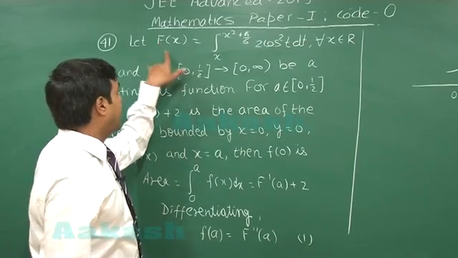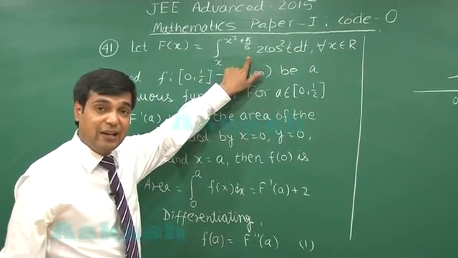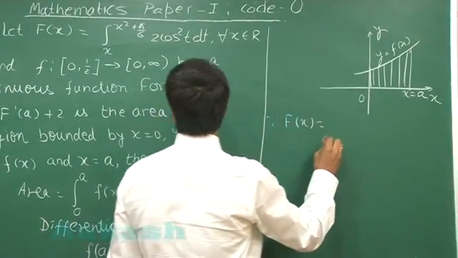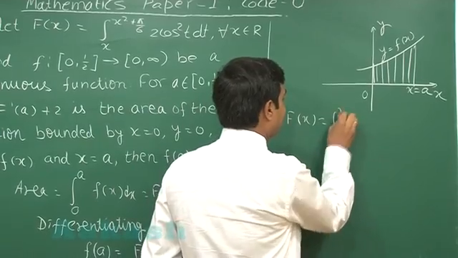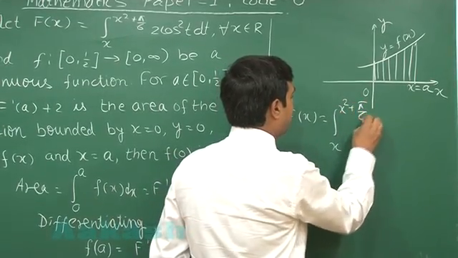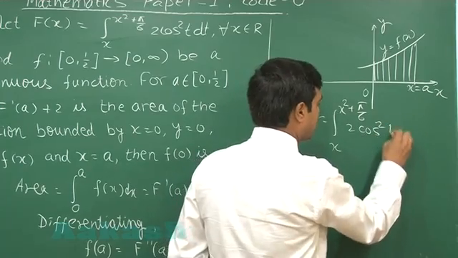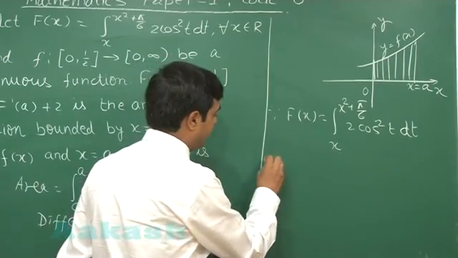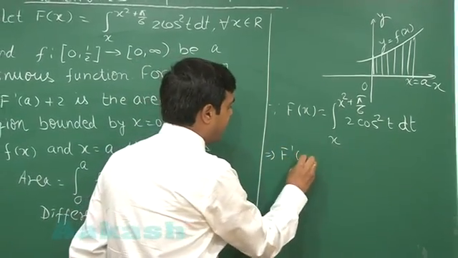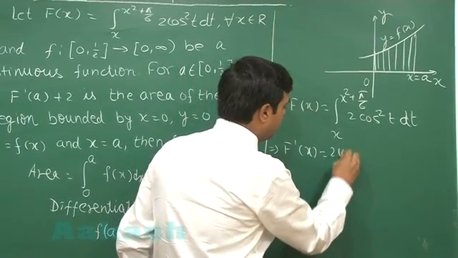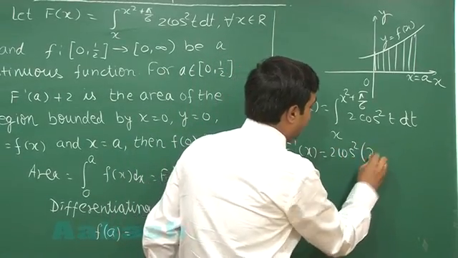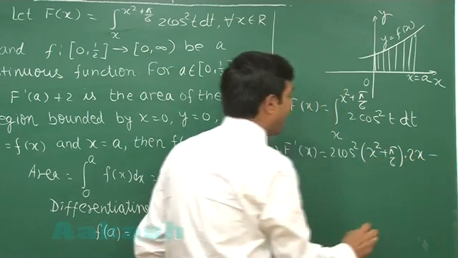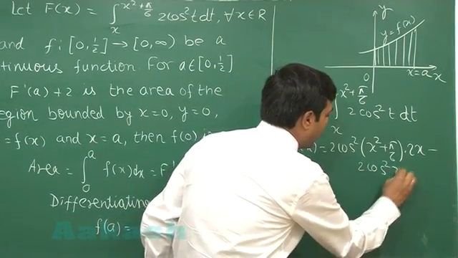Now we have to find the value of this term F''(a). From where we will obtain it? We will obtain it from the given integral equation. So starting with it, since capital F(x) equals integral x to x squared plus pi by 6. Now, in differentiating this equation, we get F'(x) equals 2 cos squared (x squared + pi/6) into 2x minus 2 cos squared x.